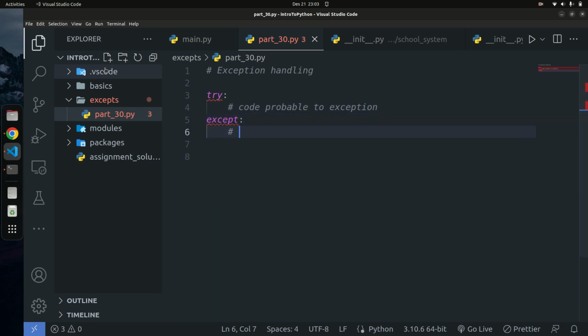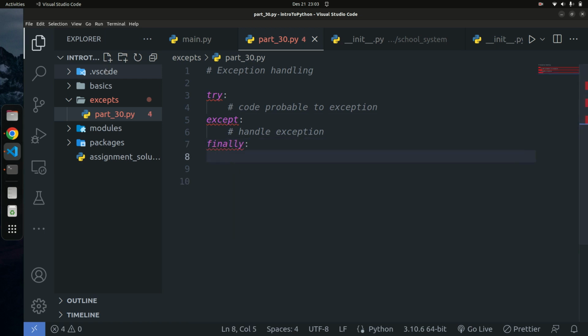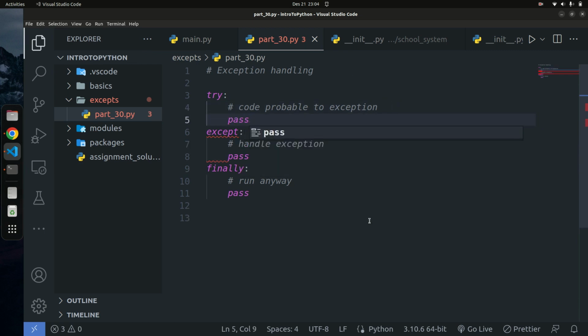And finally, we have the finally keyword, which runs no matter what happens, so we say run anyway. I'm just going to use pass here, and also up here, just to avoid errors. So that's the syntax of creating and handling exceptions in Python.